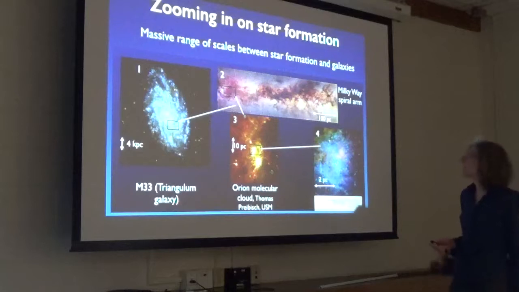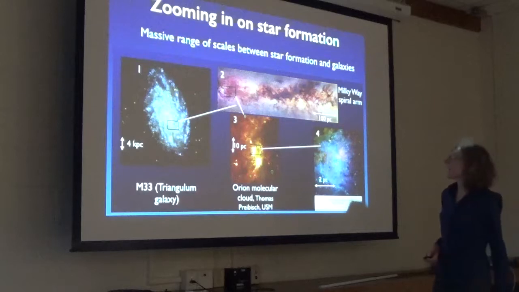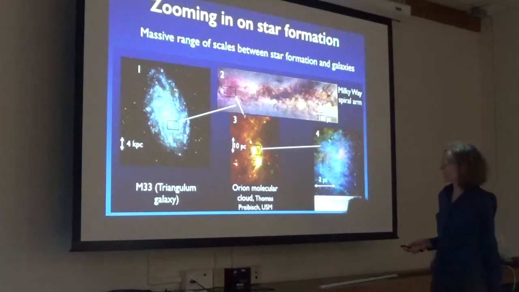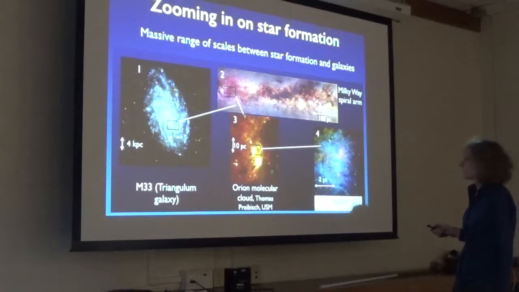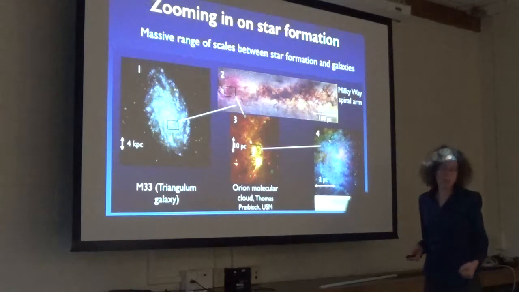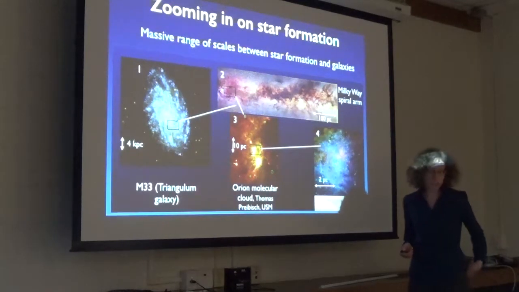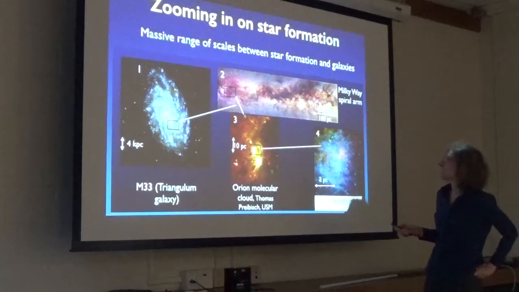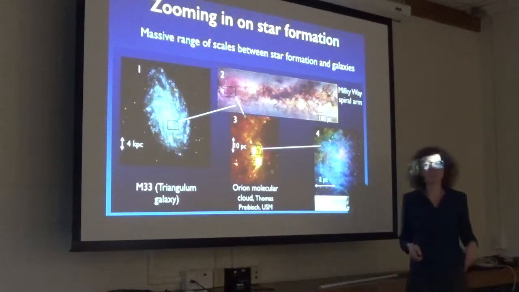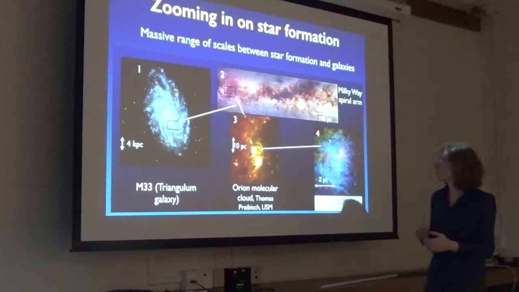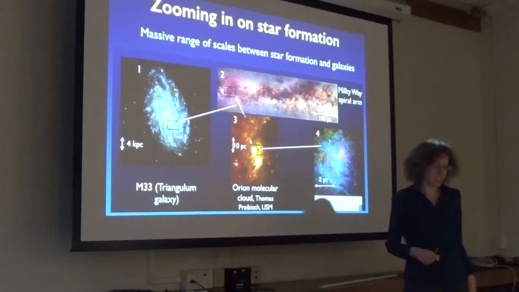If we zoom in further to say something like a Milky Way spiral arm, this is what we see. We see clouds of gas along the spiral arm, some of these forming lots of stars. If we zoom in further, we might see something like Orion, and if we zoom in further, we start to see individual stars. There are many orders of magnitude between these different objects. So much of my research focuses on giant molecular clouds that sit in between galaxies and stars and make a good reference point between the two scales.